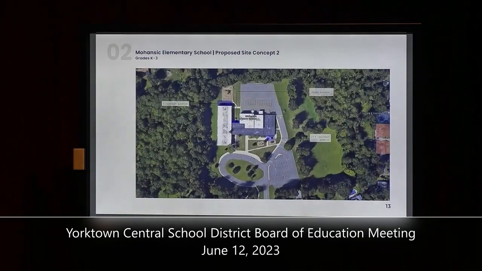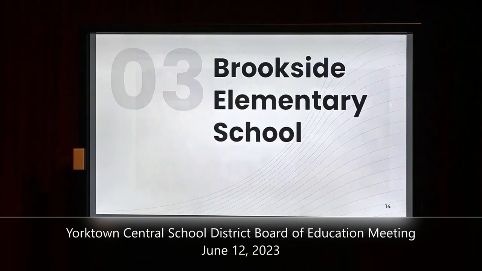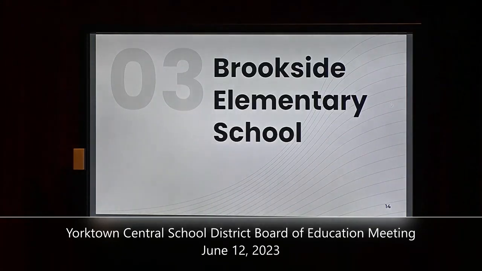And if we look at the diagram in this, you'll see that there's a 4 classroom addition at the back bar, a small library addition that connects the gym and the bar, and then a 1 classroom addition at the front of the building, which is very close to one of the existing playgrounds, so that would be something that we would need to study a little bit further. So we will move on to Brookside.